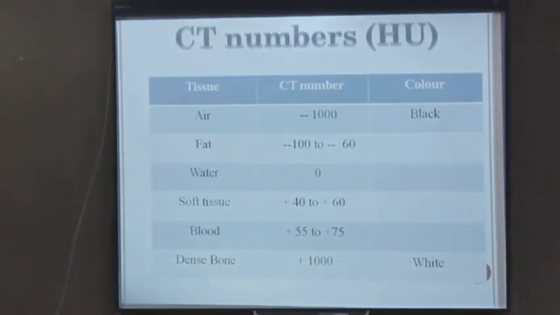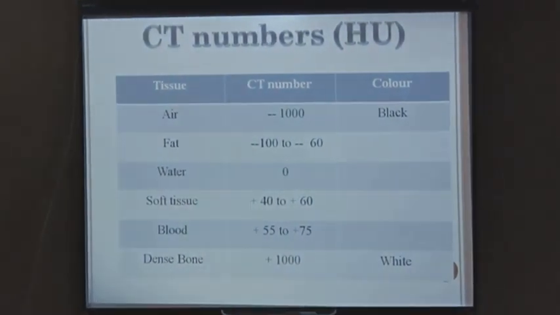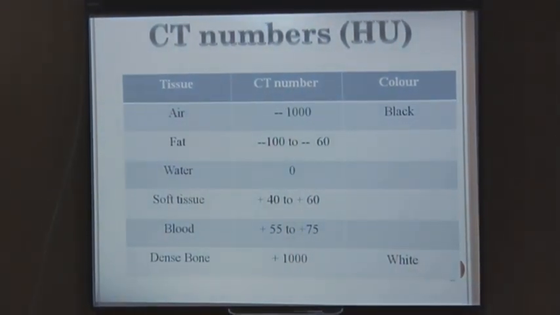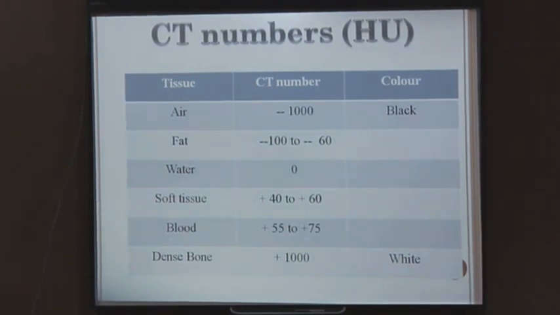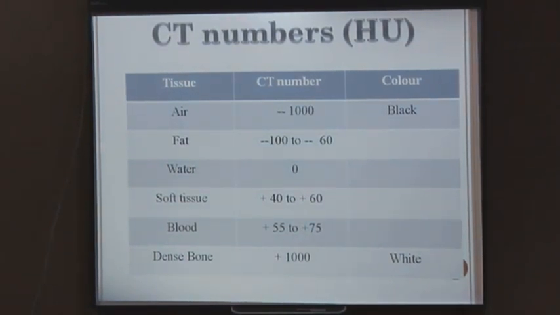And you have something called CT numbers. I was talking to you about the pixel and voxel, right? And I told you each pixel has a grayscale value and it has a number. That number varies between -1000 to +1000. They are basically nothing but attenuation of all your grayscale values. Your CT number is nothing but attenuation of all your grayscale values, all that put together which is visible on your screen. Basically they are grayscale densities.